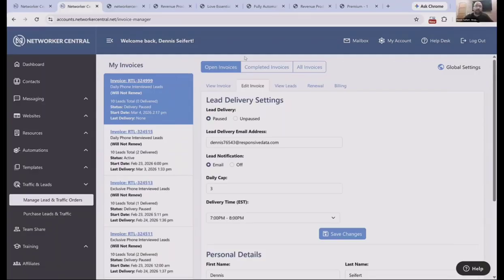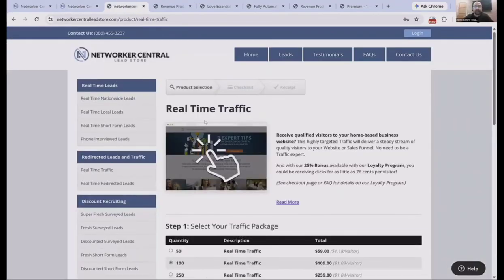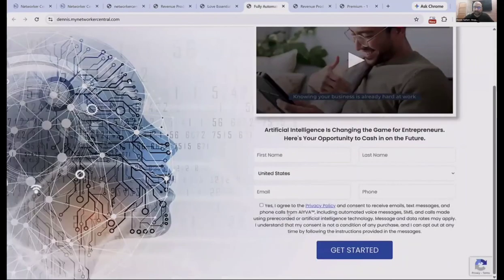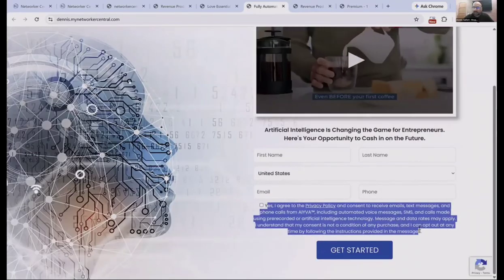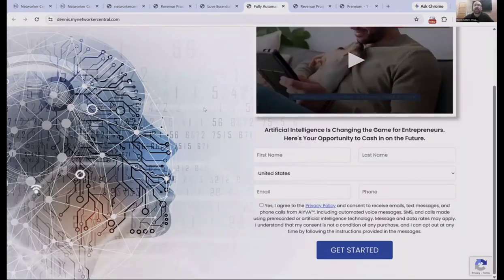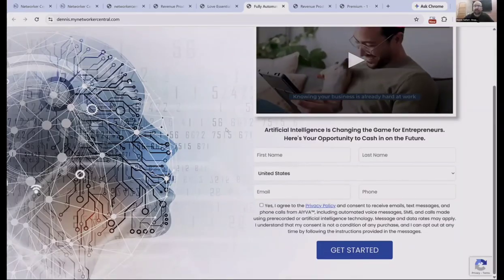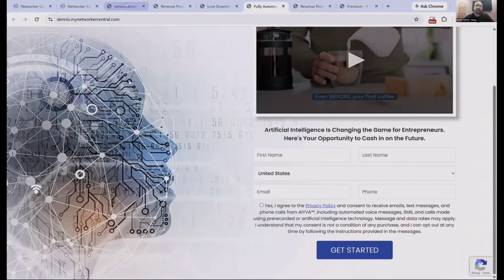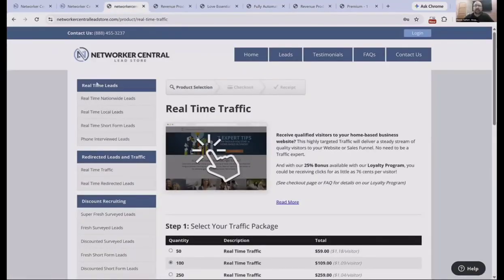But what's cool about this is up until right now, and still is right now, all of our real-time leads and the real-time traffic coming through your pages, those are all AI qualified. That means that they've filled out the appropriate disclaimer information, giving us the ability to send out automated AI calls, text, voicemails. Just, you've got to keep everything legal under the TCPA guidelines, etc. So we do have it now, all of our real-time leads and the traffic, if purchased from here, you can actually initiate AI voice and SMS.